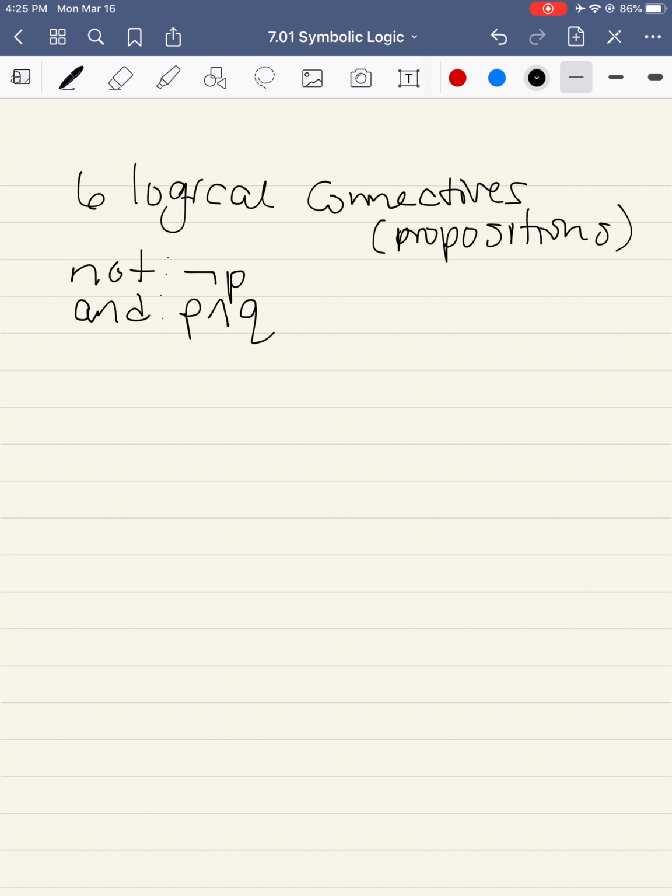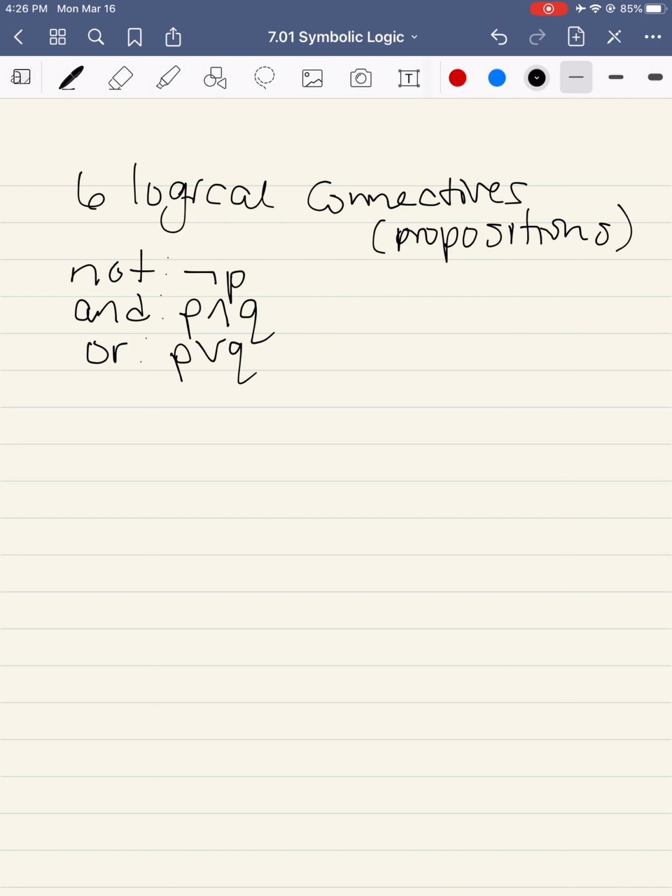If you are in my AP Stats class, this looks very similar to an intersection. However, that's an upside down U rather than a V. So it's important to denote the difference between the two. However, they do look similar. So if you are in AP Stats, the or, you might have guessed, is the regular V. So P V Q essentially. So this is just P or Q.